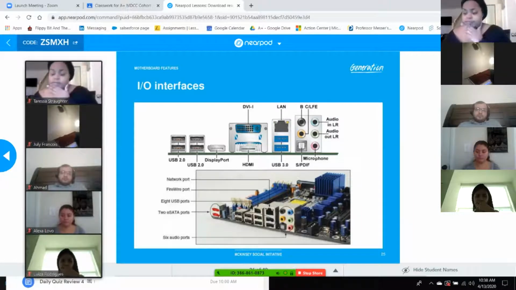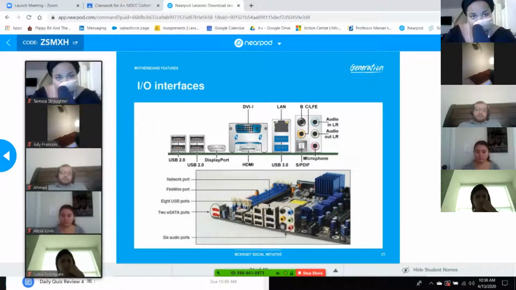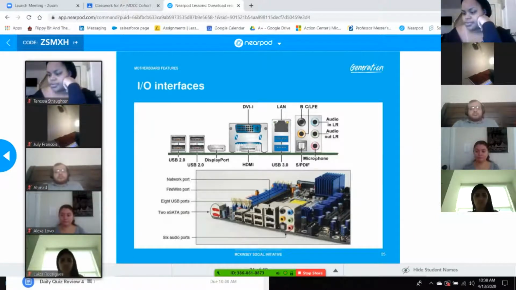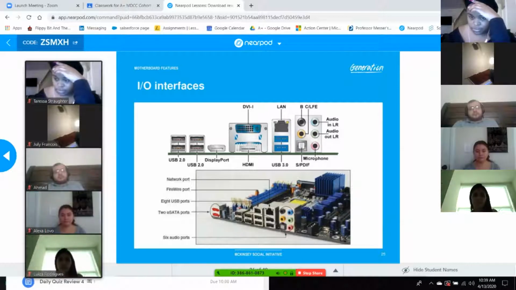We have other input output. When I say I/O, or whenever you see I/O, that's exactly what it means: input output interfaces. You have your USB 2.0s, your DisplayPorts, which is a video type port. In other words, you have your new HDMI high definition. You have your DVI ports, which we've seen before, right? You have your LAN, your USB 3. If you notice, your 2s are black and your 3s are blue, so that there's no confusion on the fly. When you look at the back, you'll know which port is USB 3 and which one is USB 2 by the color.